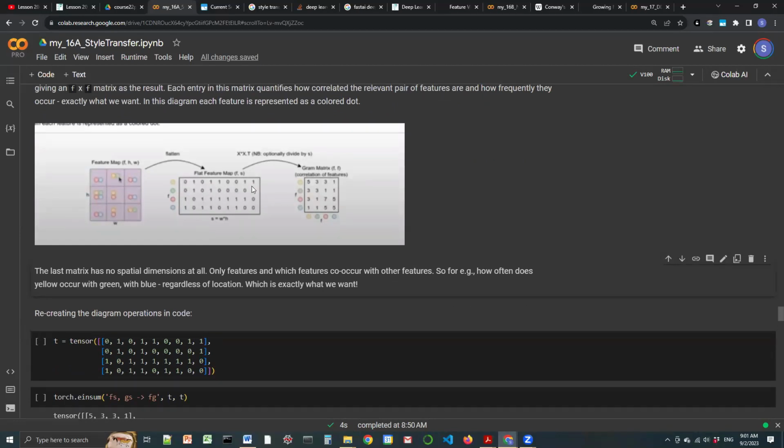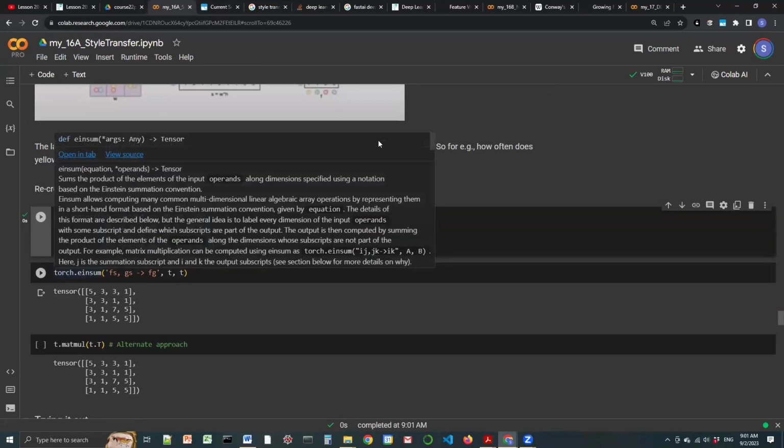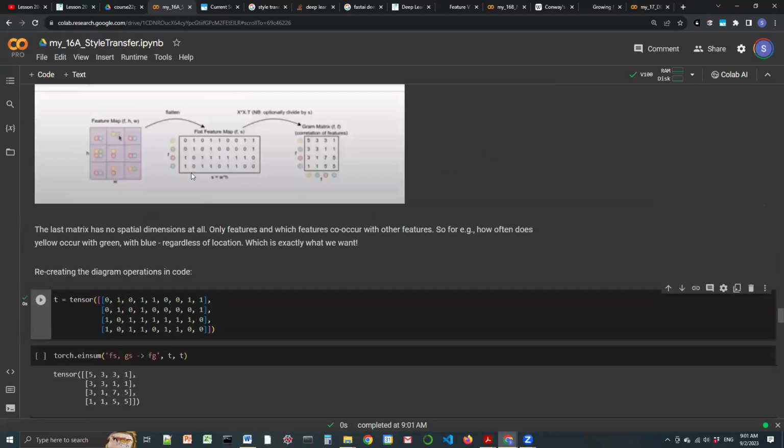So this is just the code for exactly the color features that we have chosen to illustrate. And then we do an einsum, and we have discussed einsum in the past, but FS, which is the F, and we call S the product of H and W. And so from FS, and then another will be GS, and then we want to go to FG. And the reason for using F and G, by the way, as you'll eventually see, is you can't use the same term twice in an einsum or in an einop. So that's the reason for using F and G, but actually F and G are both features. This can't be FF in an einsum notation. That's the reason we choose G.